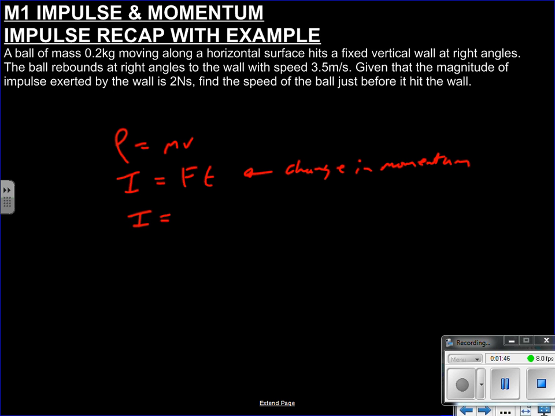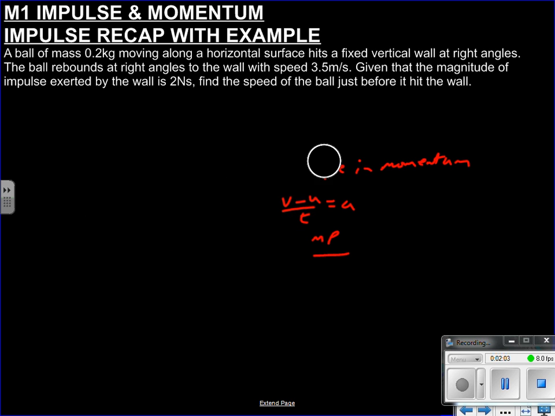So we changed F to ma, remember, and then we rearranged using the suvat expression, and we ended up with the IMP, which is our impulse momentum principle. And then we did a few examples using that. And let's quickly do an example then. You can give this a go, but remember just to check with me before you do that.